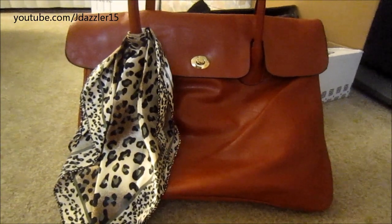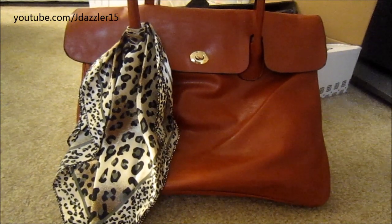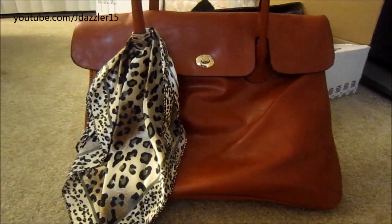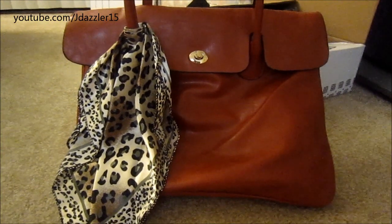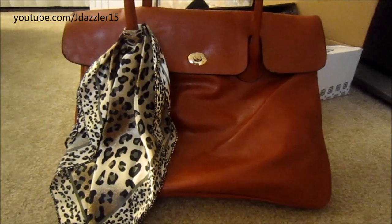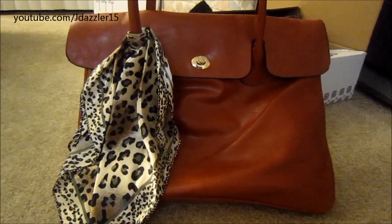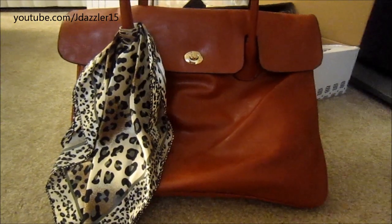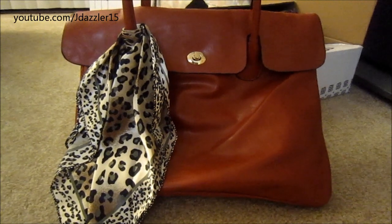I did spend a lot of time on the website, but the more time you spend the better trades and better items you're going to get. There's nothing in this bag that I don't like, so I'm really lucky. If you're interested in signing up I'll leave my link down below — I'd really appreciate it if you sign up through that link. If you have any comments or questions leave them below and I'll be happy to answer. Thanks so much for watching!